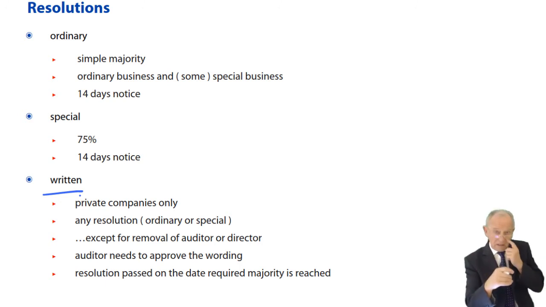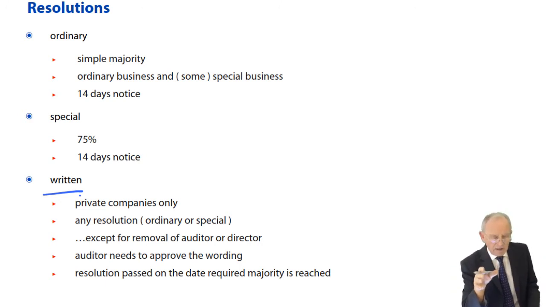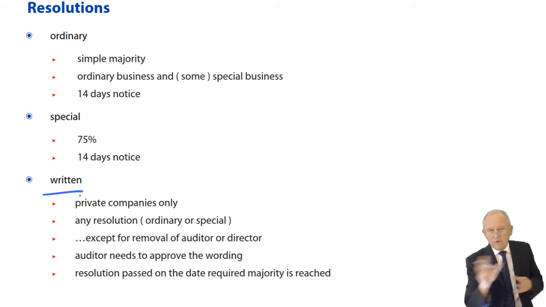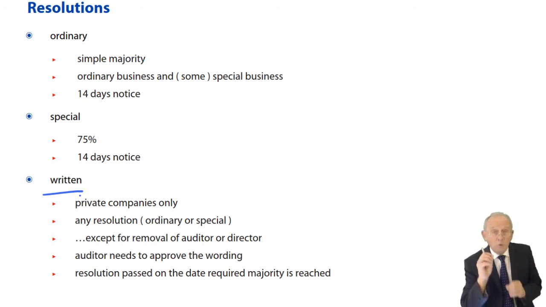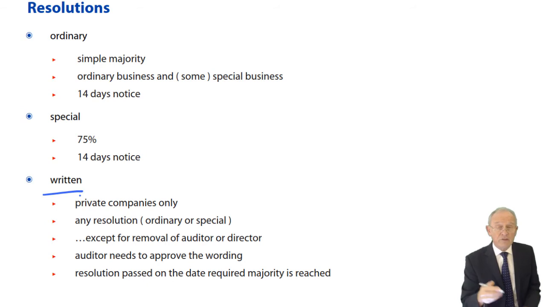So if we're thinking about John and Chris and Ken, me and Colin, if you may imagine that, and say we each have equal shareholdings, then when we send this written resolution out and Colin approves and I disapprove and Ken approves and John approves, that's three. And we've not yet heard from Chris. That's three voting in favour and one voting against. Well, even if Chris votes against, it's going to be three in favour, two against. So the resolution is approved with effect from the date that the majority is reached.